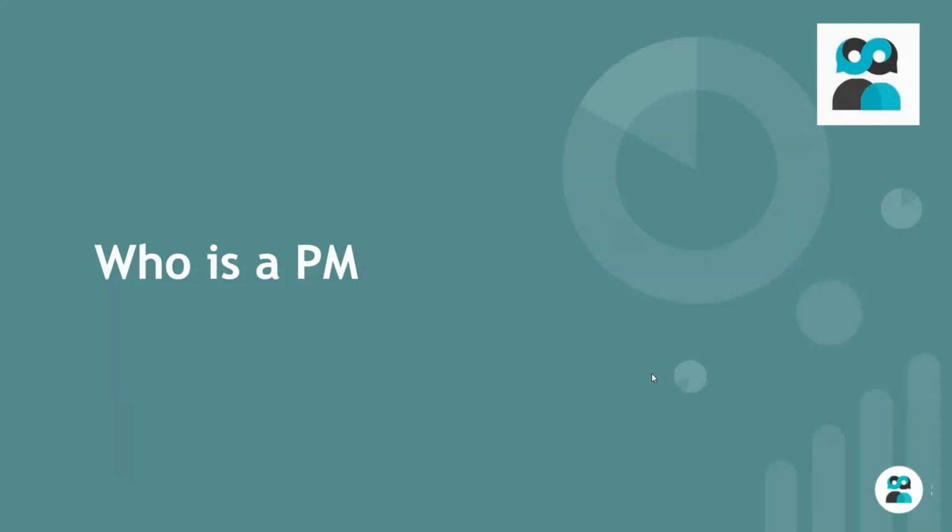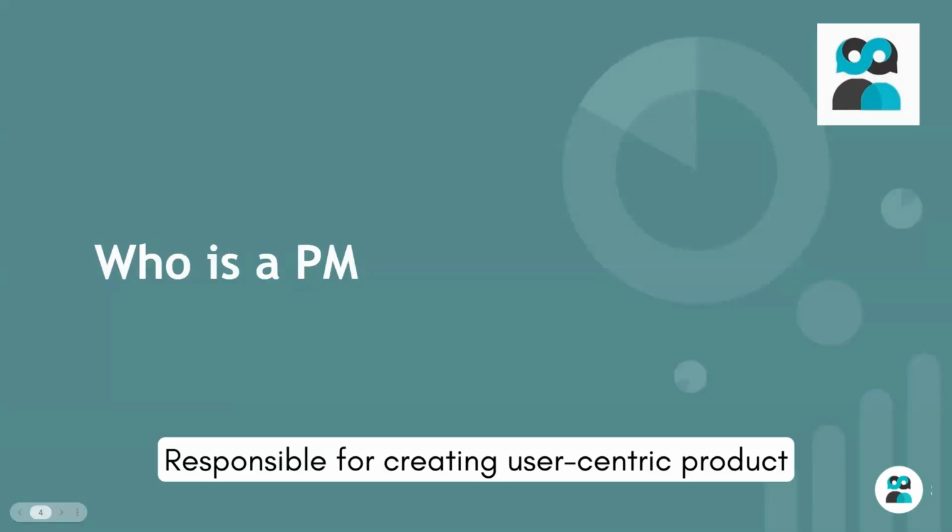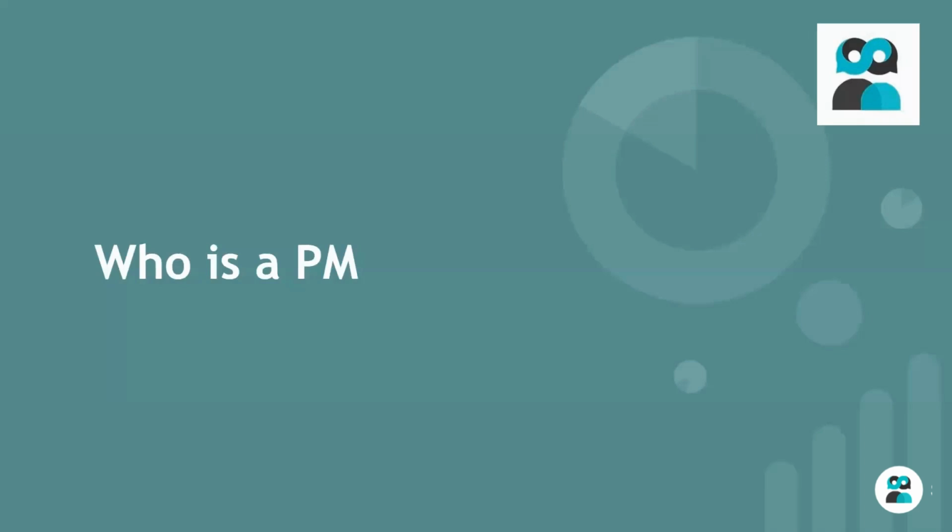Anyone else? I want to add that product managers are the ones responsible for creating the user-centric product, maybe at the start or after it is launched, making the product more user-centric. Absolutely. That is definitely one of the responsibilities that is critical to a PM. And you're spot on with that, Meenal, because the PM is the sole owner of getting the customer's perspective to the product team. So you're right.